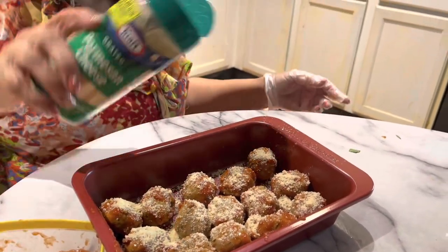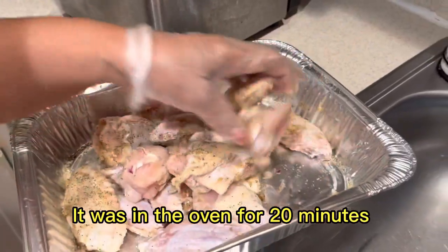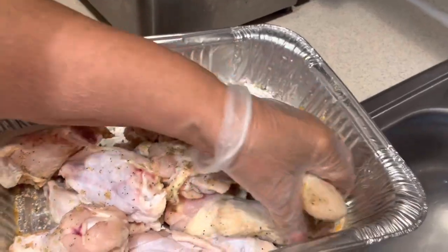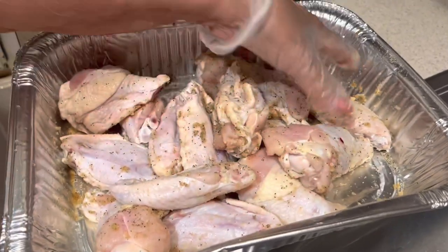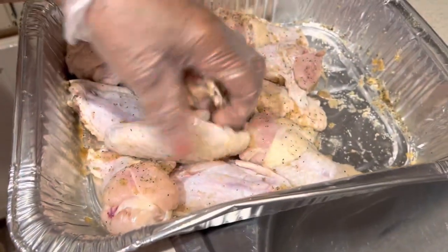That's the end of that. Now we're on to the next recipe. She's doing lemon pepper wings, orange pepper wings, honey barbecue, and hot wings. She doesn't have to put any flour or anything on — she's just going to put them in the deep fryer. When they come out, they go into the bowl of sauce.